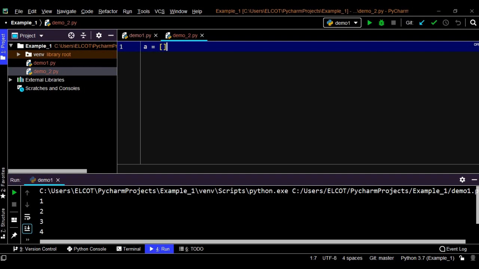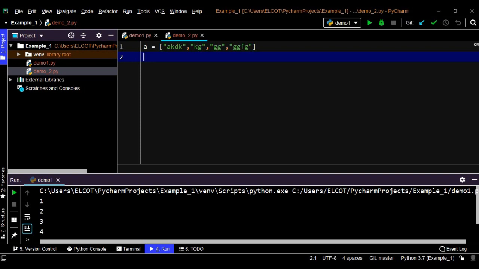A equal to, this is a list. For example, I'm showing this. You can give here any string, comma. So this is an example for a list. As of now, don't bother about this. I'm showing this as an example for auto code completion. Okay, this is a list.